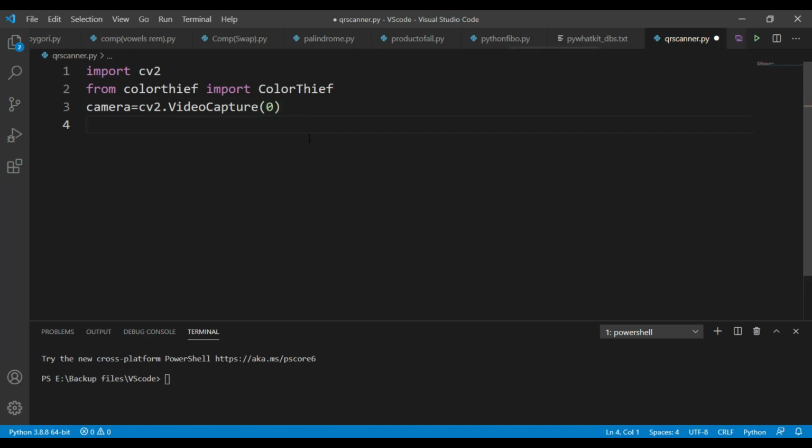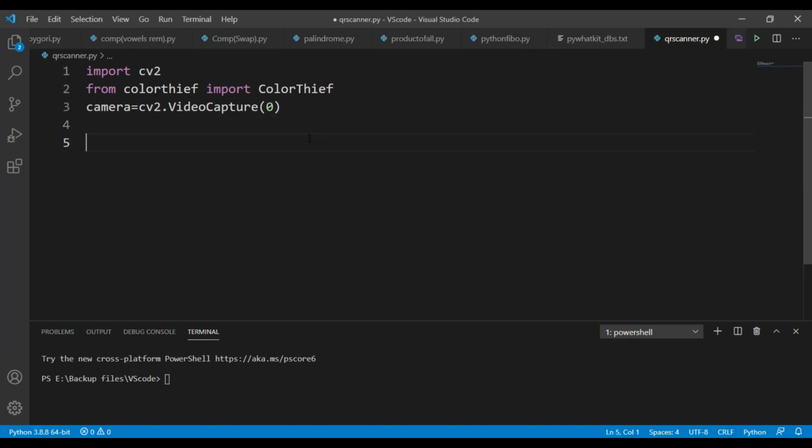Actually this is an instance, and in this instance you need to pass the parameter 0 to access the webcam stream. First you need to understand the program logic. The program logic is, first this program opens your webcam and captures the webcam image, and then it will save the image file in some format. After that, the color thief library is used to get the colors that are present in the captured image file. Okay, so this is the program logic.